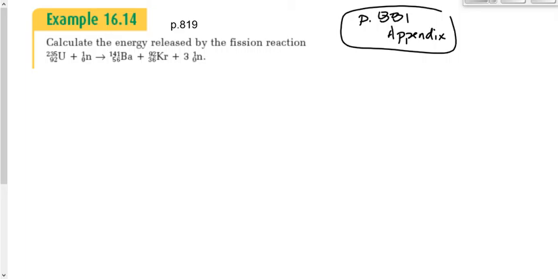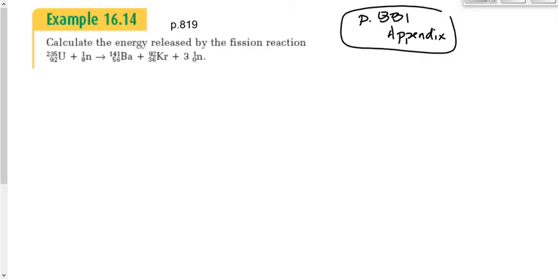In the context of a reaction here, not in the context of a single nucleus. Yeah, the difference in mass between the parent and the daughter nuclei. So the parent is on the left-hand side, the daughter is on the right-hand side. If we want to find the difference in mass between the parent and daughter, then we better find the mass of the parent and daughter and then subtract them.